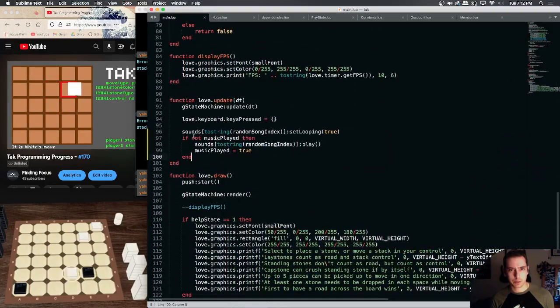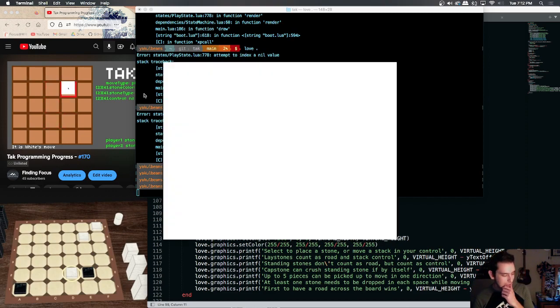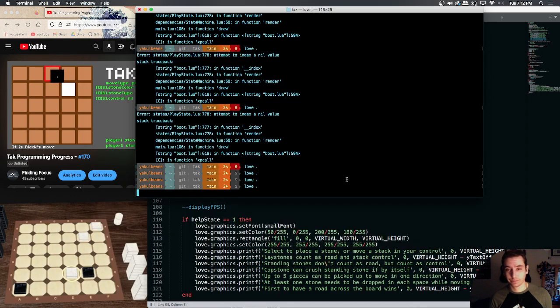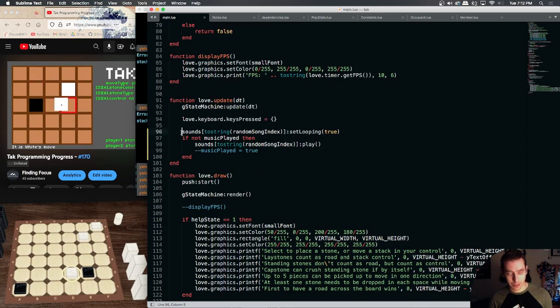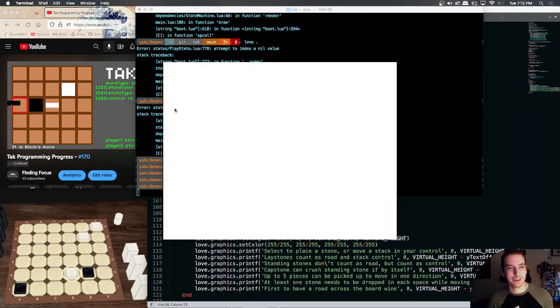We actually play the music right here. My bad, we actually just don't want to play right there. That's the string that actually controls it. Okay, never mind. Off to a smooth start.